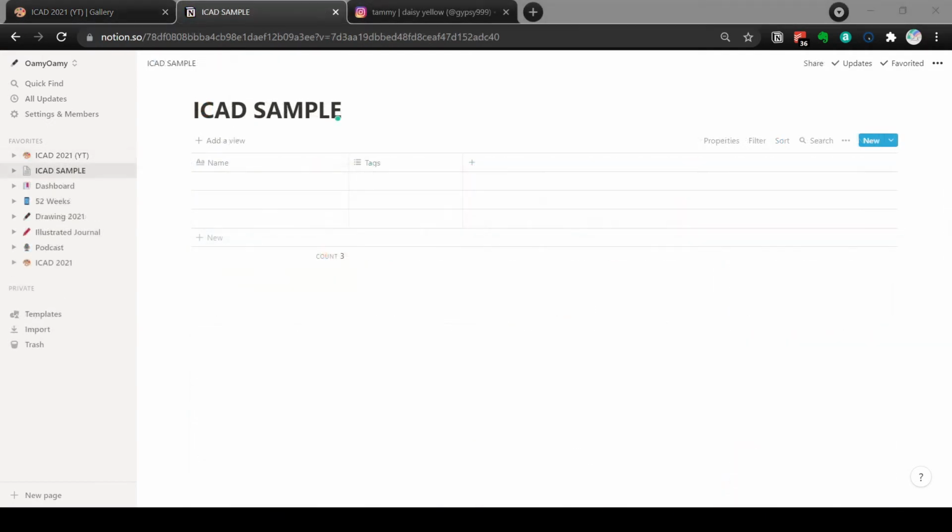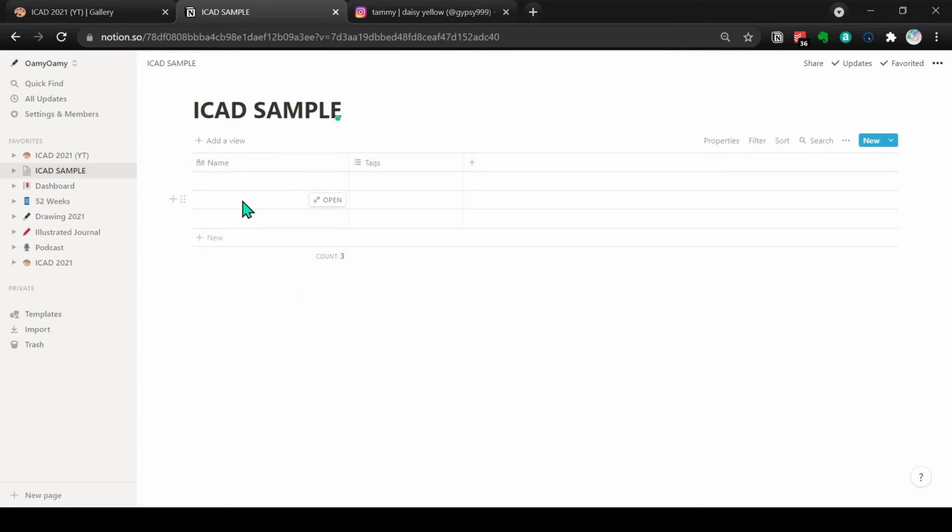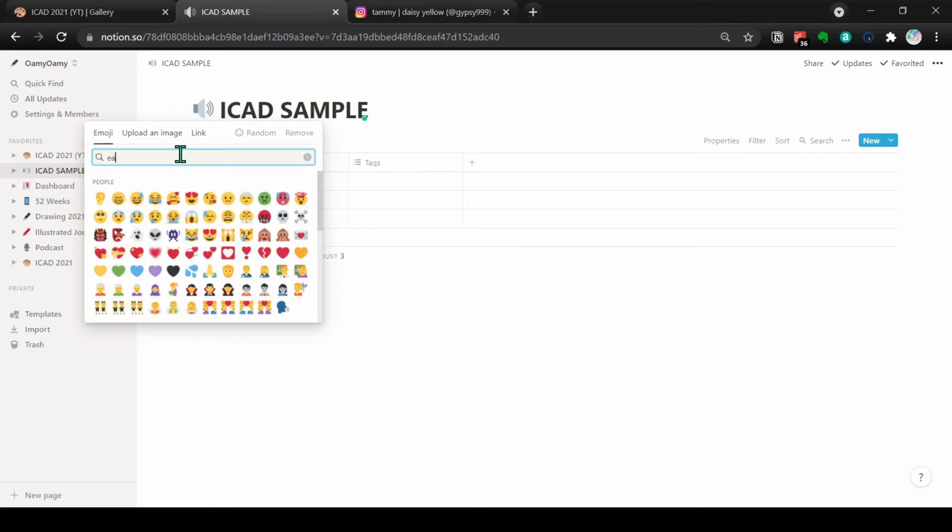That's our next step. Okay, so I have set up just a new blank table, brand new page. We'll call it ICAD sample so I don't get confused later. Got my own ICAD and the version I just showed you, which is slightly modified. This is a blank table. Blank. The sky is the limit, right? It's pretty awesome. You can add an icon, like I said. Random one comes up and you can change that to whatever you want.